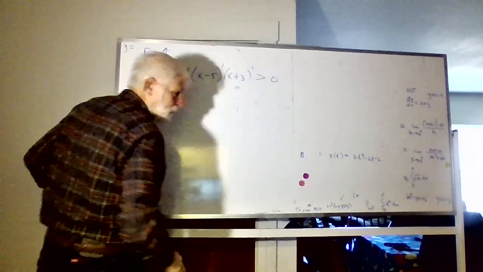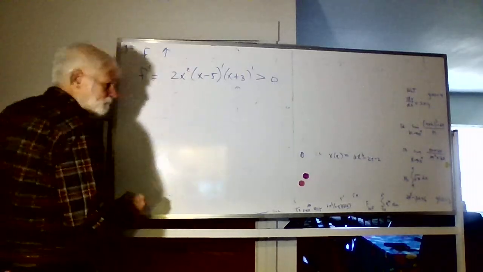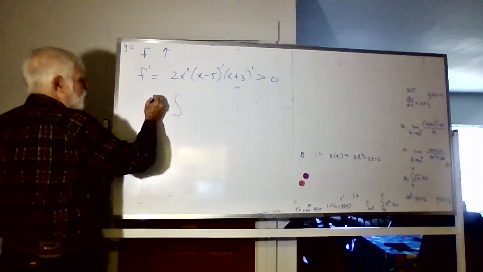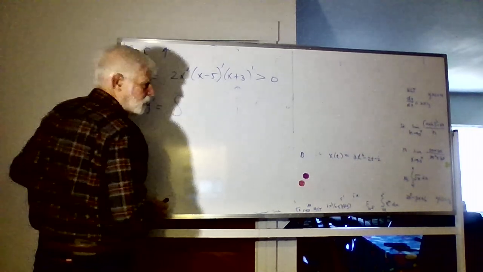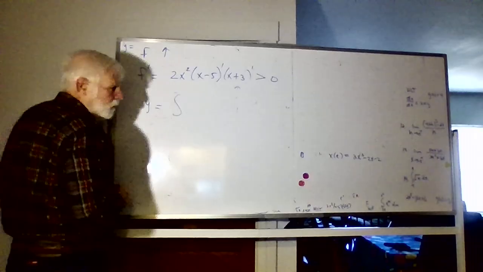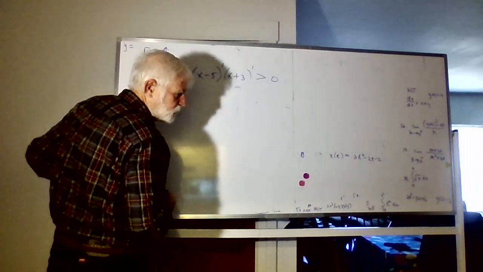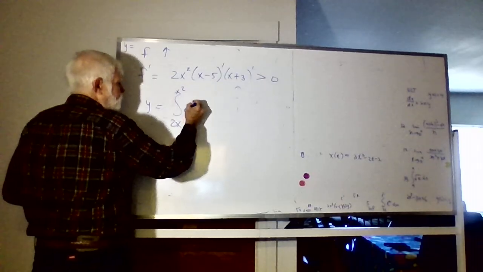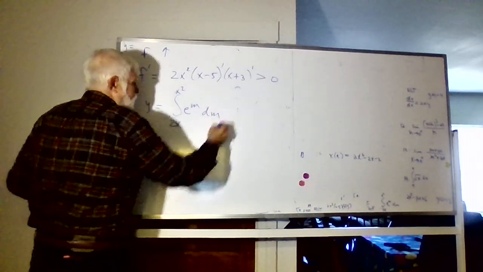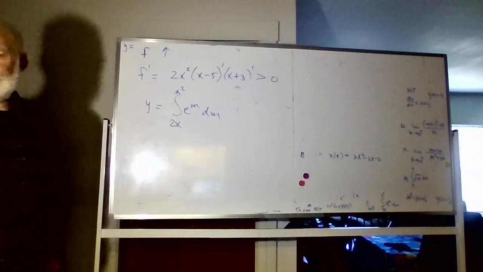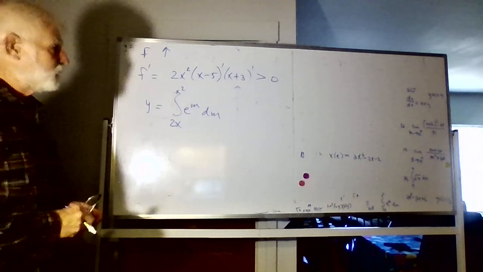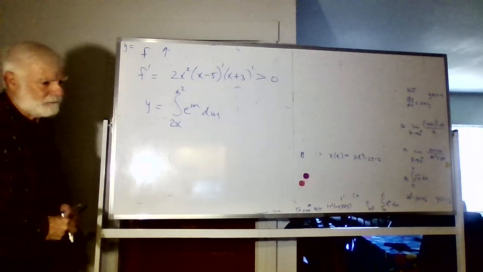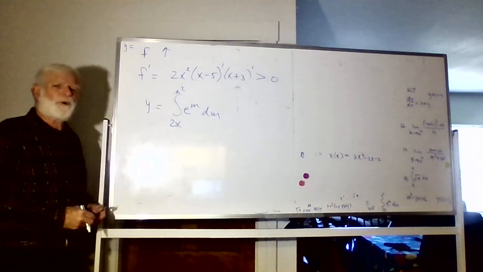Last problem. We're going to integrate. We're going to start with a y prime. Let's start with y equals the integral from 2x to x squared of e to the m dm. Once we start playing with this, it's a 3-second question. You just write your answer. Seeing y, we got to chip away at it.